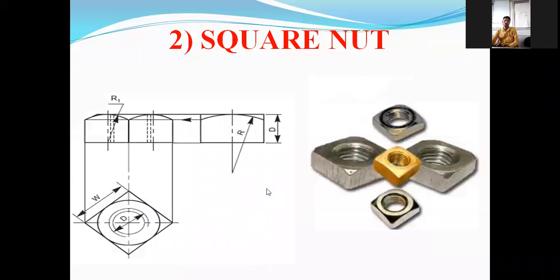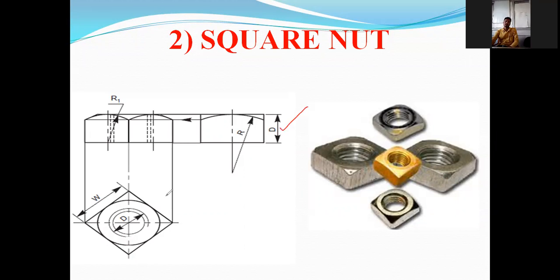Further, next we have seen the square nut. What is a square nut? What should be the first thing we remember as far as the square nut is concerned? The periphery is bounded by a square. Very good. Periphery is bounded by a square. Similar thing, nothing else, nothing different. Then its height is equal to the nominal diameter d, already mentioned here.